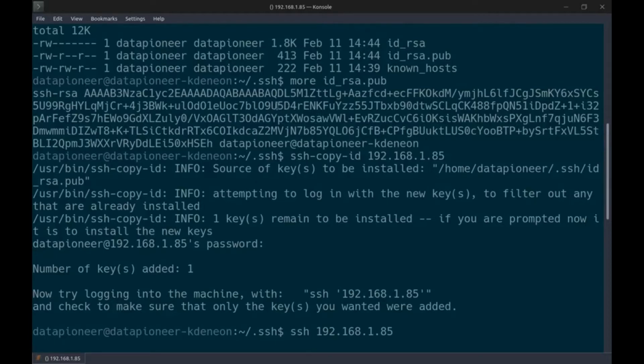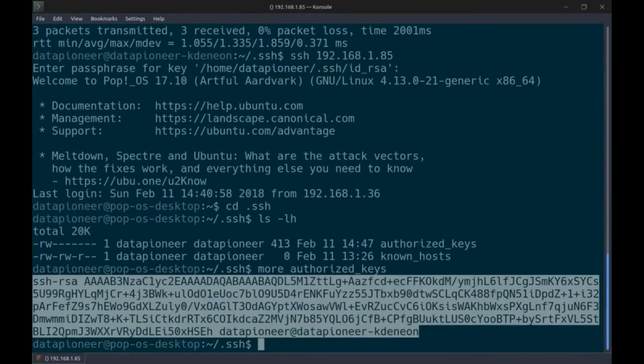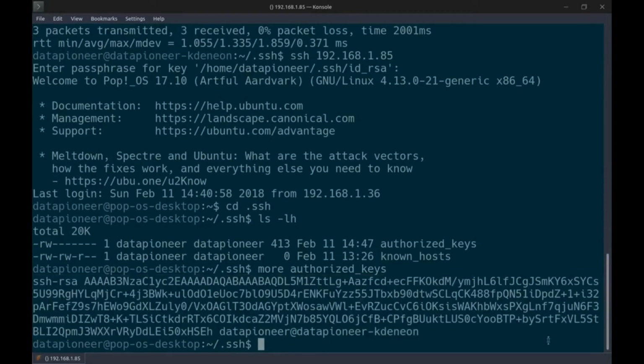So this is the public key here that was on the local device, local platform. Here's now the key that was copied up to the server. They match. And so it is the only key. One key was copied, and it was placed automatically in a file that it creates on the fly called authorized_keys.